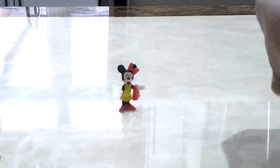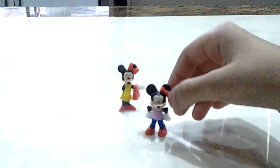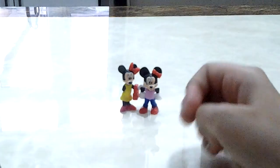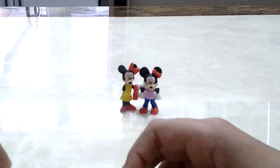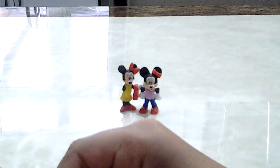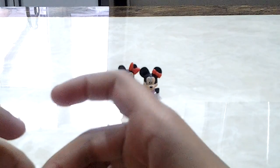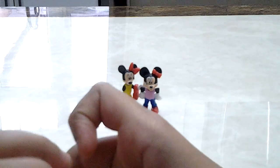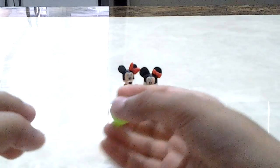Now I don't care about the bow. I'm not gonna wear it anymore. It's a weird bow. It's a very bad bow. It's the worst bow in the whole entire world. Okay, let me see this.